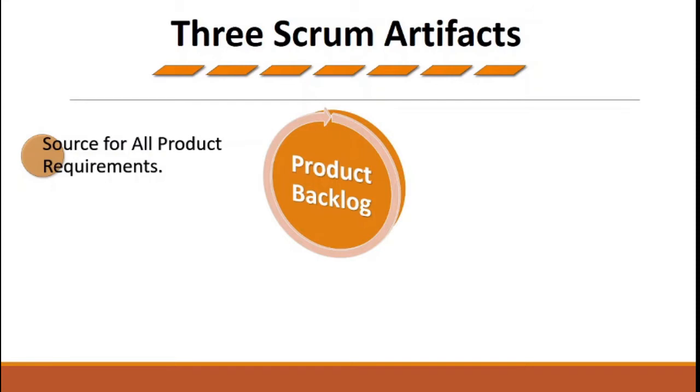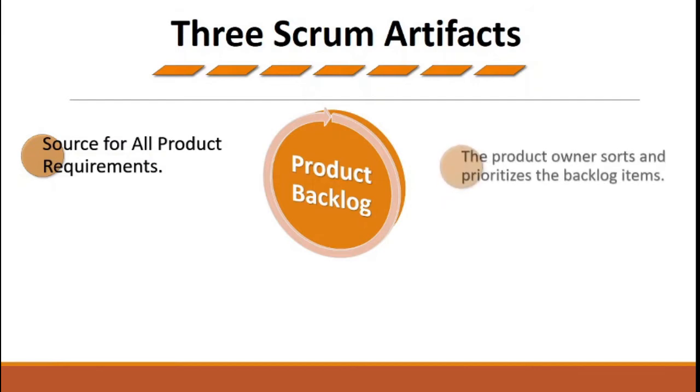And most importantly, this product backlog is transparent to everybody who's related to this project, which means that the visibility of the product backlog would be available to everybody who is part of this project. Either he's a stakeholder, he's a scrum master, he's the development team, or the external stakeholders, vendors, customers. Everybody will have the visibility of the product backlog.